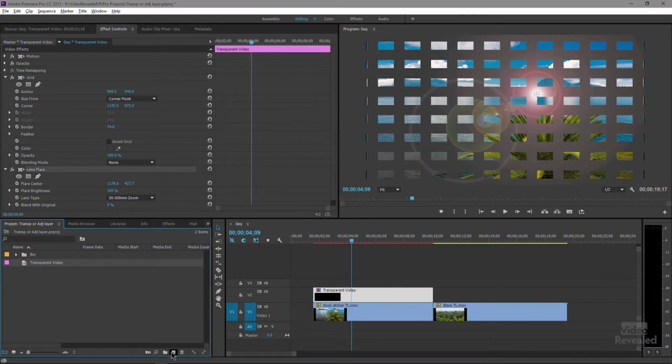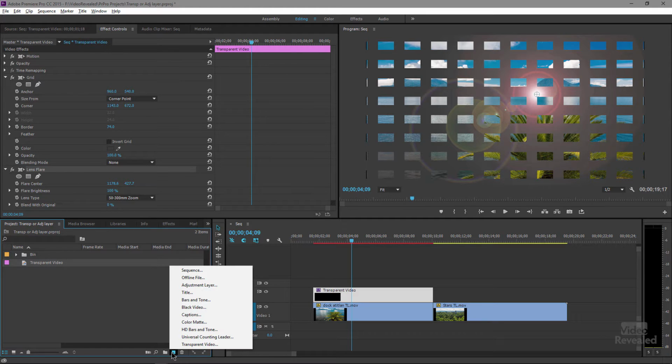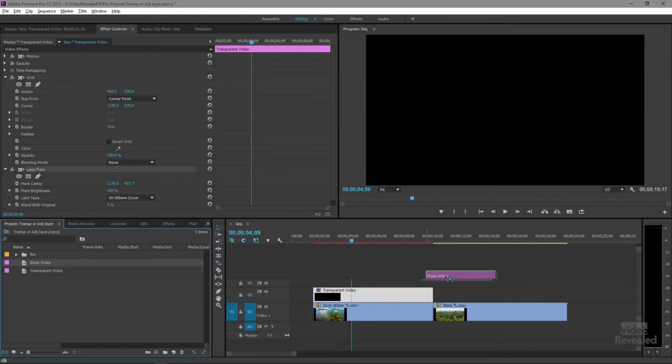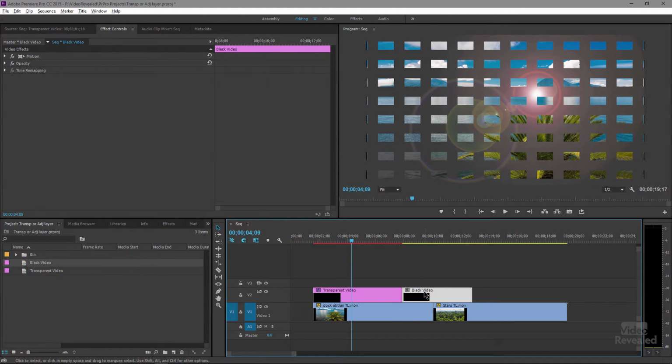Just due to compositing rules, the lens flare, which is an old effect from Photoshop, but it's the same thing, it can't float on its own layer. It needs to be on something. Well, for that, we're going to use black video. So back over to the project, back over to here, and choose black video. We could actually use anything. The reason we're using black video is to keep it on its own layer. So let me put that here.